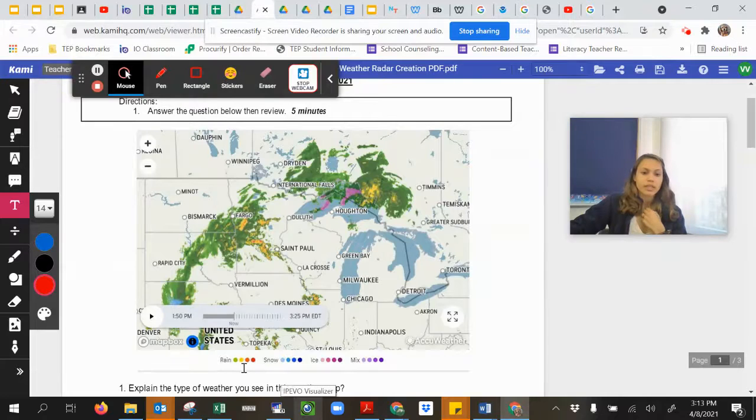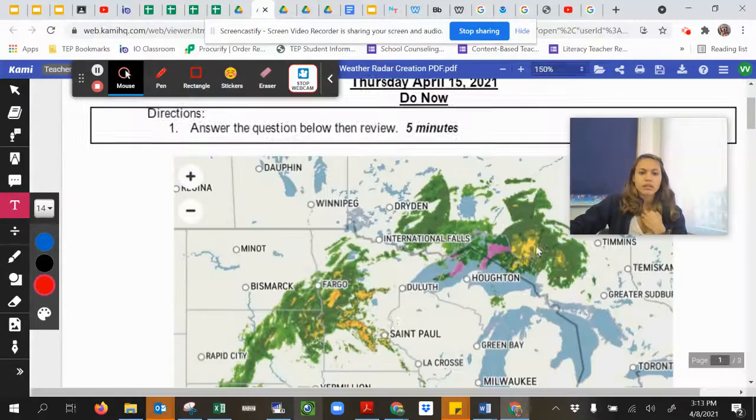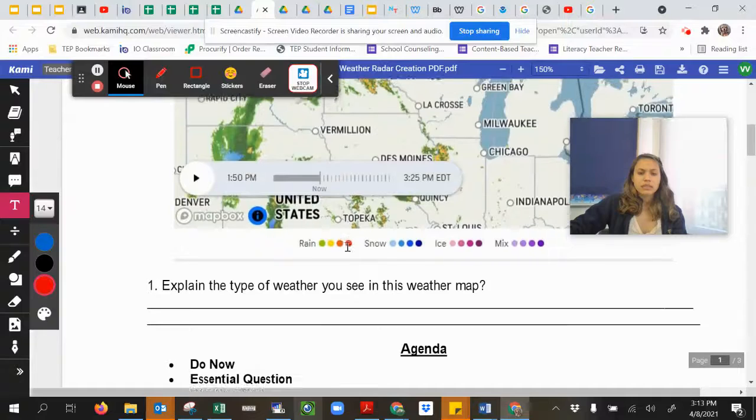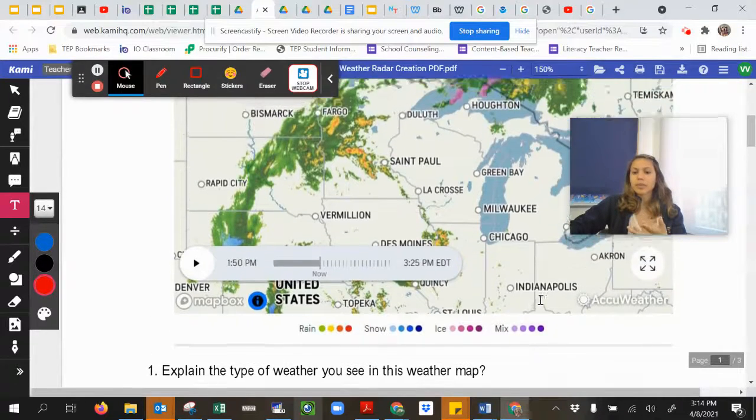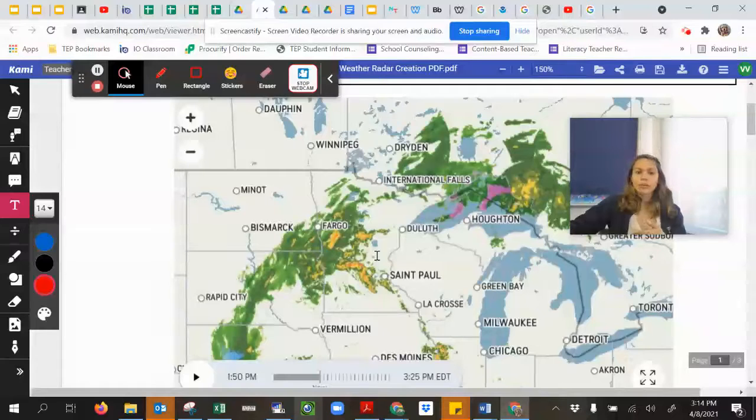So for example, I know that green, yellow, orange, and red represent, I'm going to zoom in, represent rain. I know that snow is represented as blue hues, ice as like magenta, and then a mixture of all of these is a purple.